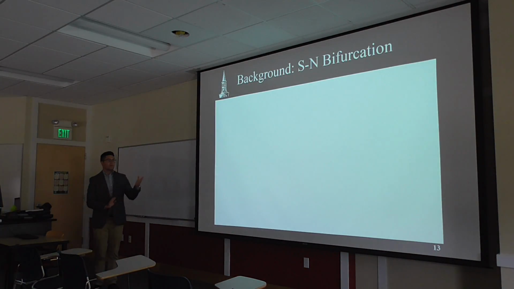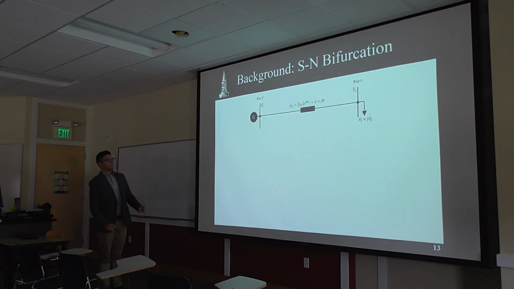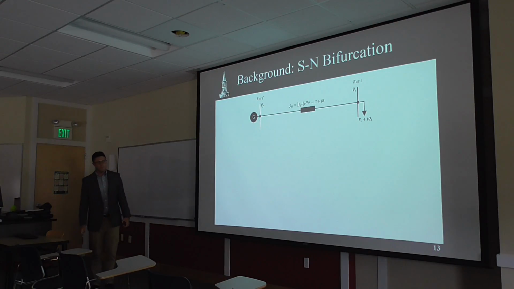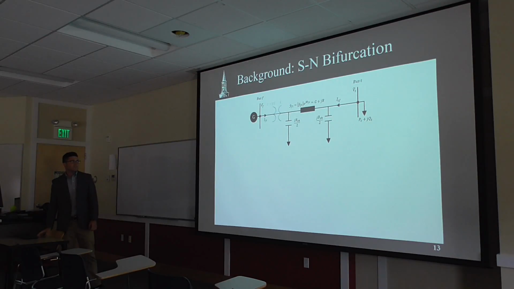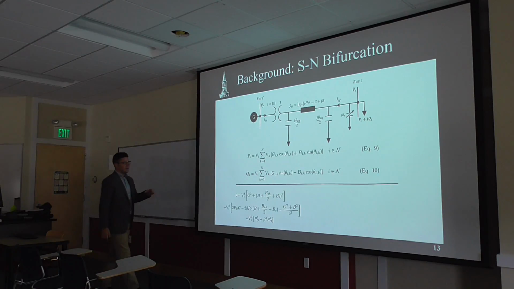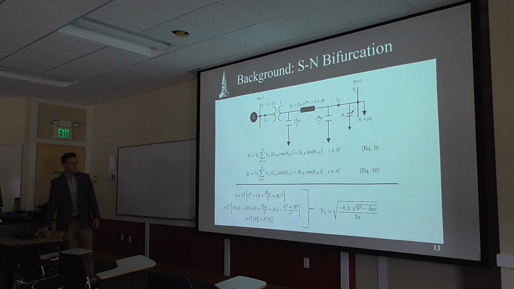So in order to get a more quantitative sense of how a saddle node bifurcation might occur in a power system, we consider one of the most advanced power systems of all time, the two-bus system, where we have a generator bus on the front bus, we place a small load on the two-bus, and we have small line admittances. We add to that shunt losses, a tap-changing transformer, and variable shunt support. We apply the nonlinear AC power flow equations at the load bus. We square them, we sum them together, we write Q in terms of a power factor parameter beta, and then we're able to solve for the magnitude of the two-bus voltage analytically.